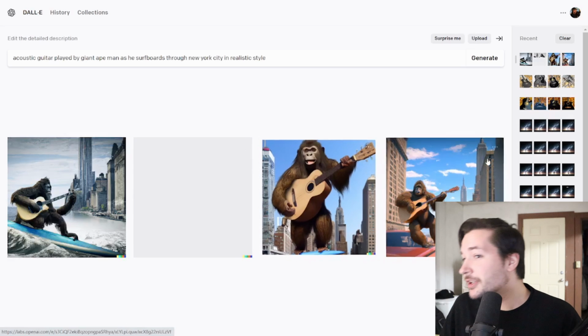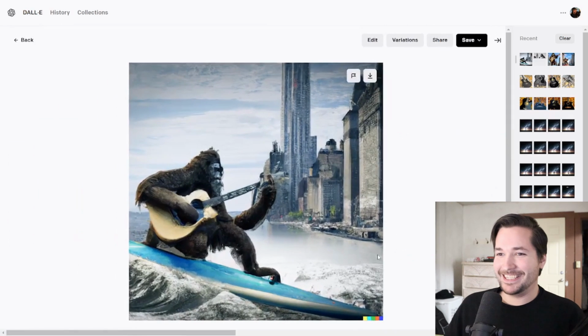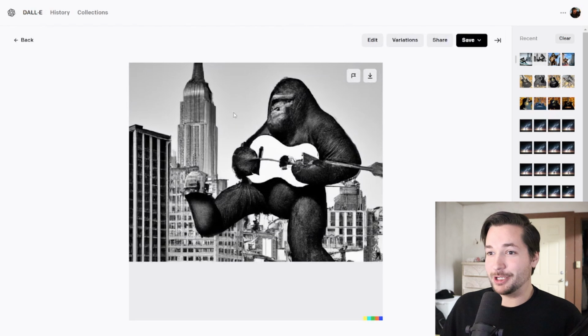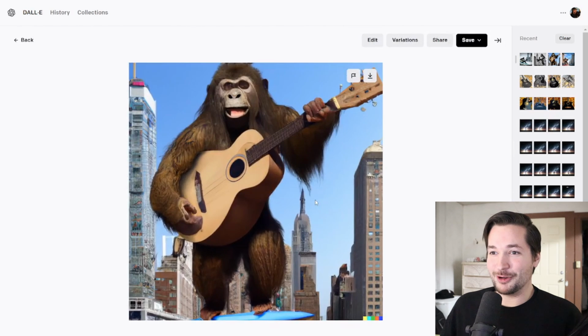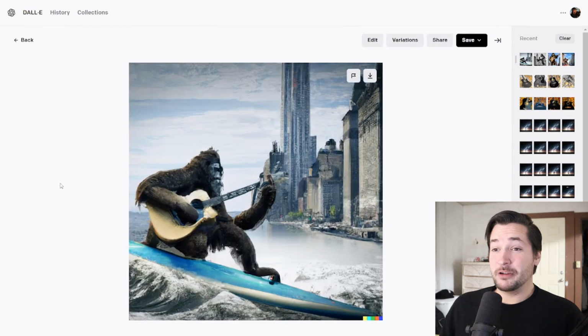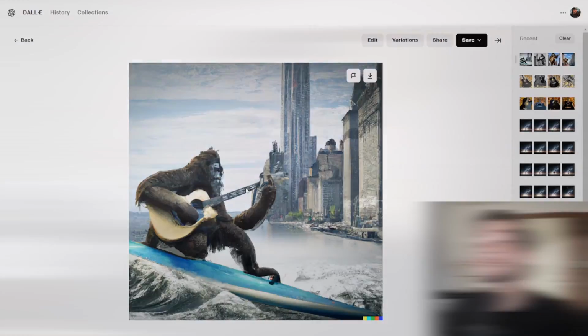Oh my gosh. I really did not expect it. Well, this one's kind of bad. I'm super impressed with this though. He's holding the guitar really wrong, but yeah, that's amazing. Wow. Kind of a sick album cover. I might use that. I don't know how it would fit into the music, but I like it.